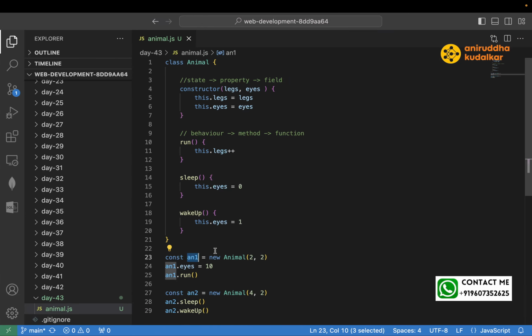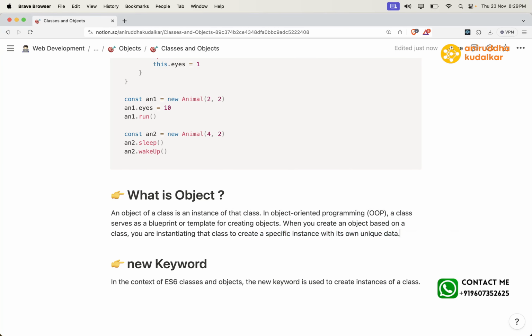See here, for an1, legs are 2, for an2, legs are 4. Correct? So data is unique for this an1 and this an2.